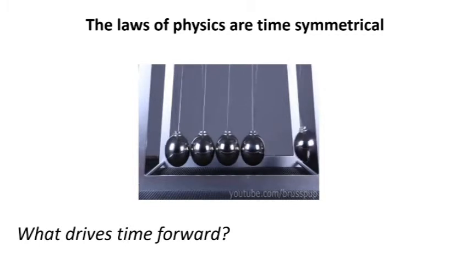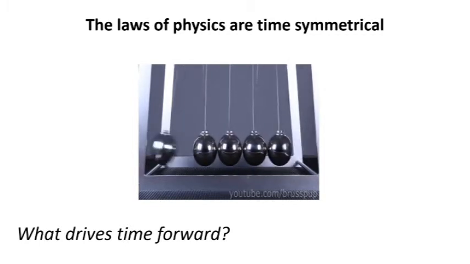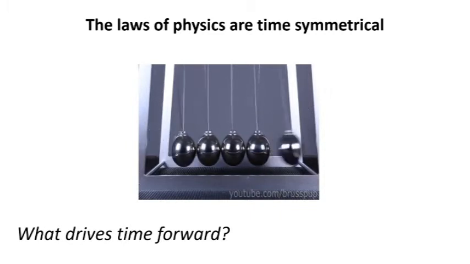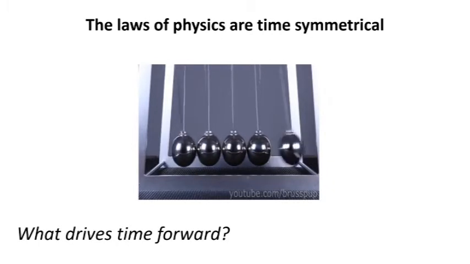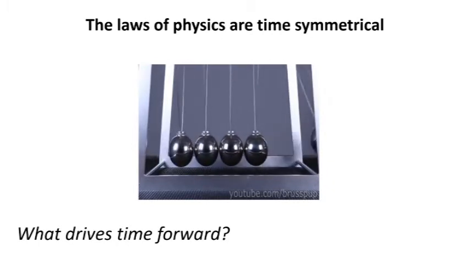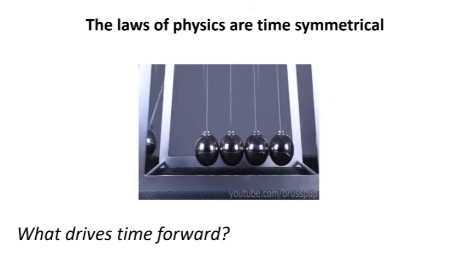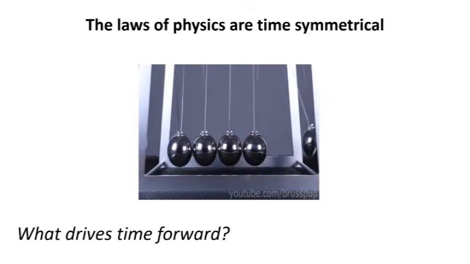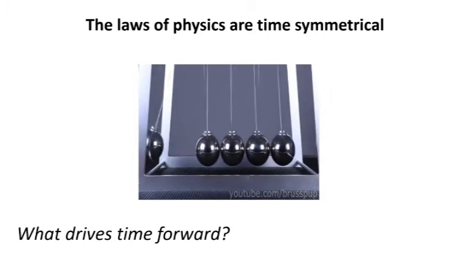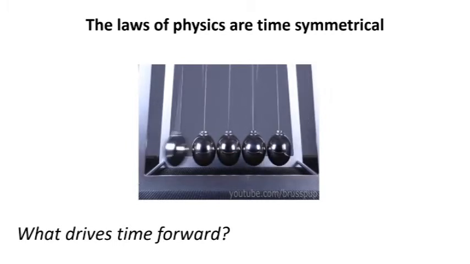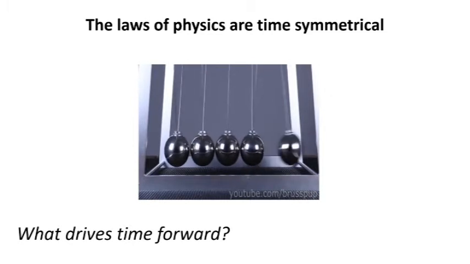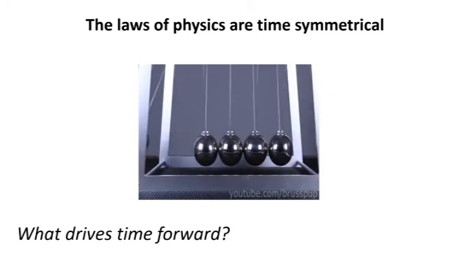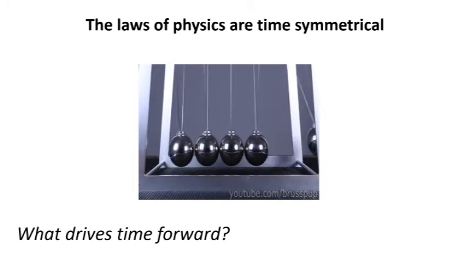In real life, with the progress of time, one would notice the progression of time as the balls' motion getting less and less until the cradle returns to a static position. However, if the collision between the balls was perfectly elastic, then the cradle would keep rocking back and forth forever, like this looped video. In this situation, if you ran the video backwards, you would not be able to distinguish it from running it forwards. It is what physicists call time symmetrical. So if all the laws of the universe are time symmetrical, why are so many naturally occurring changes in the world time asymmetrical? Well, let's take a look.